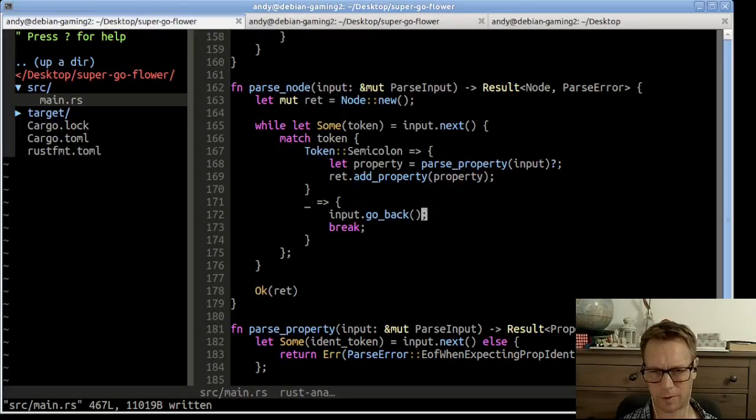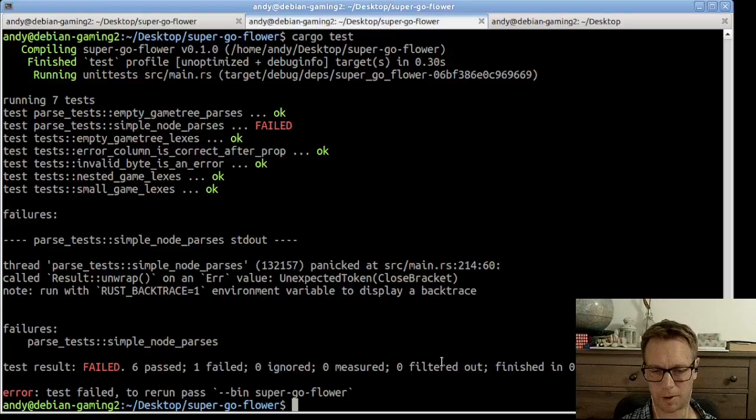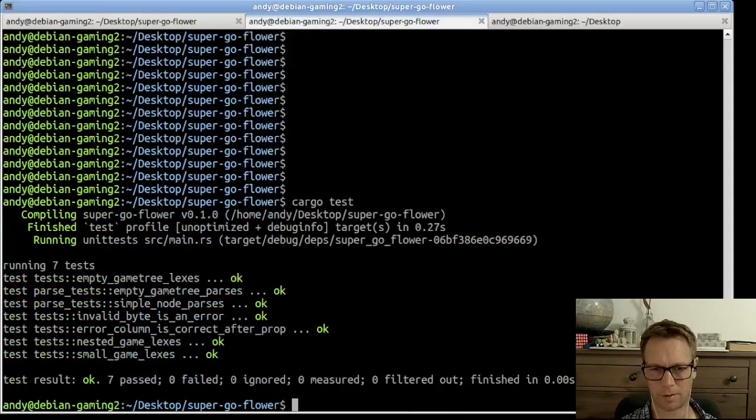If we didn't do this, we would have to return this thing that we pulled out of the stream and then use it later, or we would have to peek. So instead of getting the next thing out of input, we'd have to peek the next thing, which means have a look and see what it is, but don't actually remove it from the stream. That's the way most people implement stuff like this. I like the putting back.